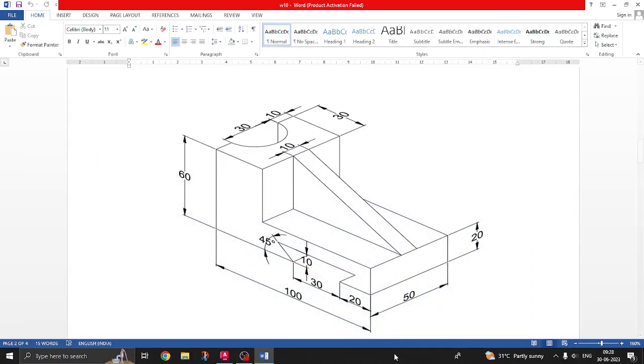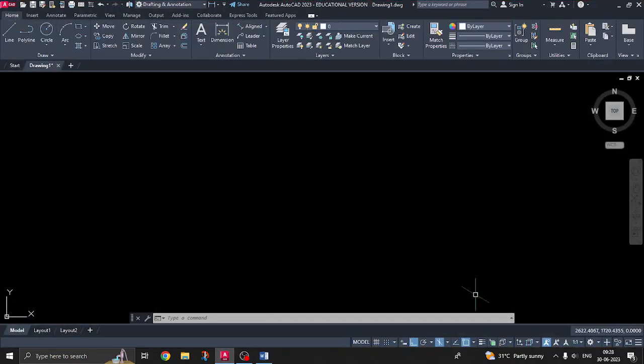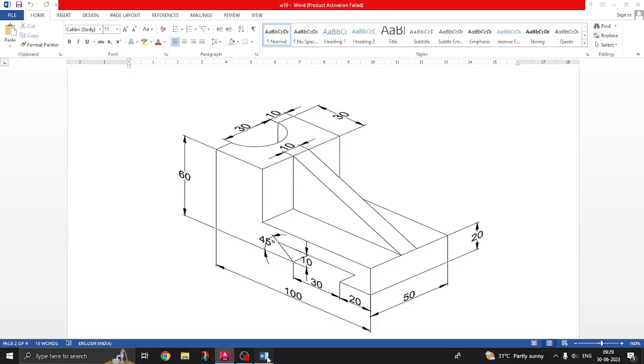Okay, let us see 10th week, third question. How to create the isometric view of this diagram in AutoCAD. Move on to AutoCAD. First, you ensure that 2D mode as well as iso plane icon switched on and ortho switched on. Okay. Now go to line and let us have a look at the question.